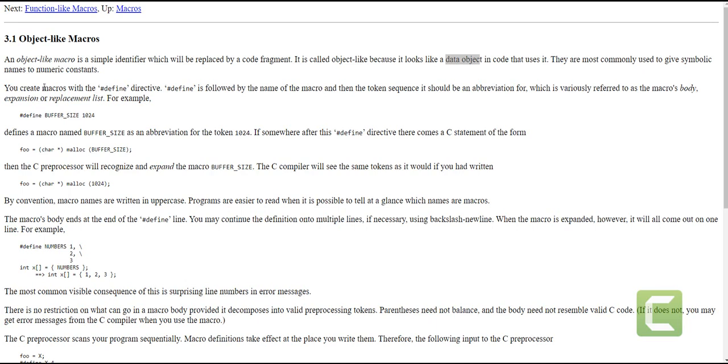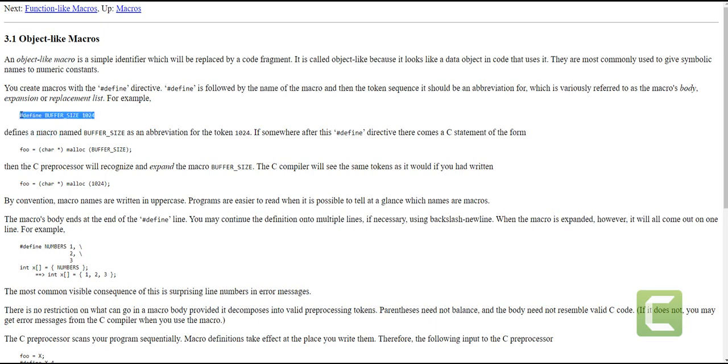So when we are going to create macros, we are going to use the define directive. This is one of the preprocessor directives that we will use to create macros. You can use so many, but today we're going to focus on this. There are also very many other useful preprocessor directives, and most of the time they're used at the very top of your source code to include other libraries or other files. We will use define followed by the name of the macro that we want, and then the token or the sequence of characters that we want, be it a string, be it a single value, whatever it is.